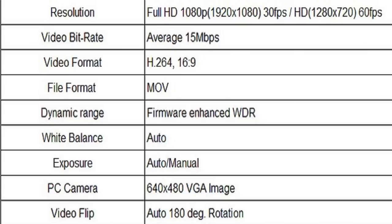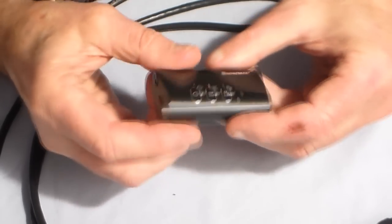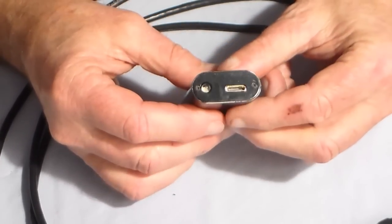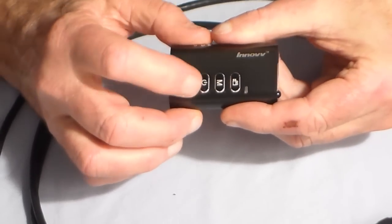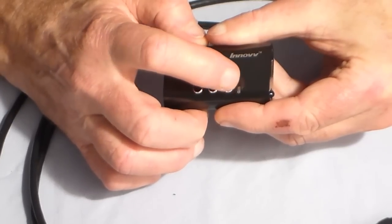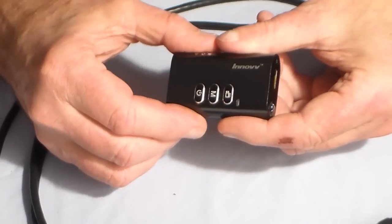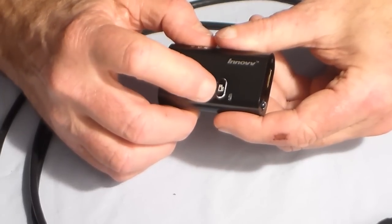I had no problems recording on either class 4 or class 10 cards. The camera body is very much like the C1 and C2 — die cast aluminium with a nice solid feel. One major difference is there's no lens at the front because this is a bullet cam or snake cam. It's got the same three operating buttons along the top: a power on button, the mode change button, and the shutter button. Hold the power button for three seconds and the red light comes on. The mode button changes it between 1080 at 30 frames a second, 720 at 60 frames a second, and stills mode.